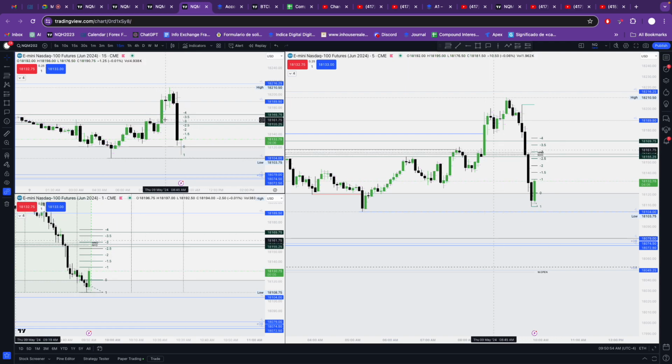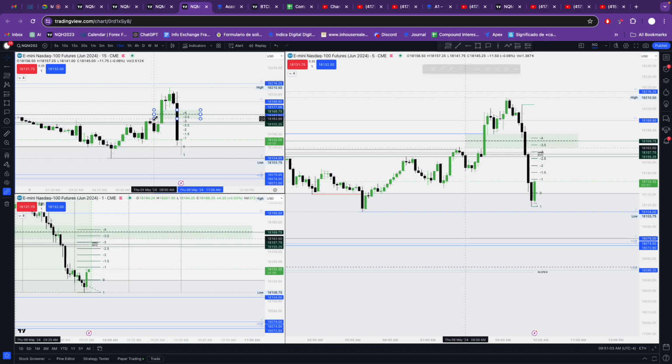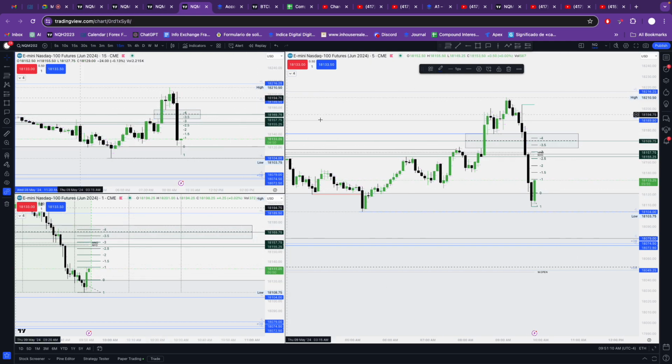The highest that I expect this price can come to will be here, this inverse fair value gap on the 15. So this may be just a retracement. I don't want to take the retracement. I just want to see where the retracement can go because we're bullish. I mean bearish, higher time frame, right?